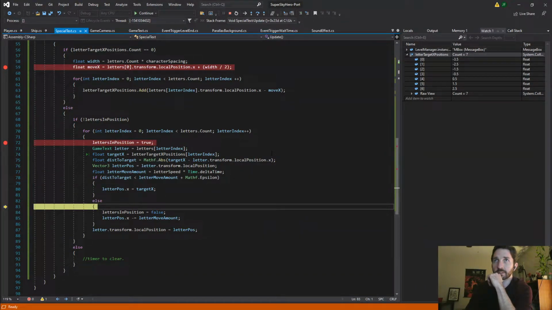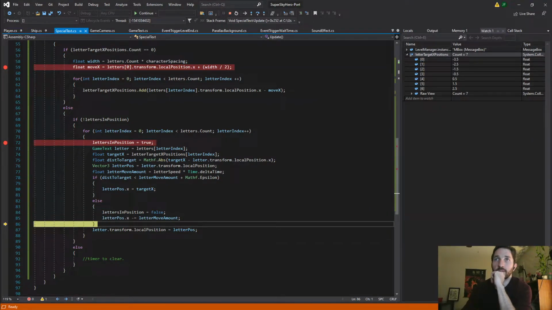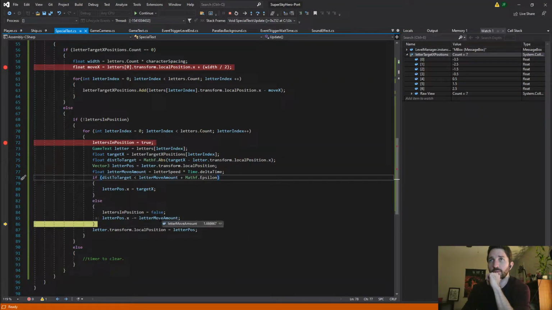So it skips past that. Letters in position is false. Letter position.x minus equals move amount. I'm all the way to 4.6. Letter move amount was pretty big. 1.6? 5 times, oh, because I had a gigantic delta. A third of a second delta time. Whatever.